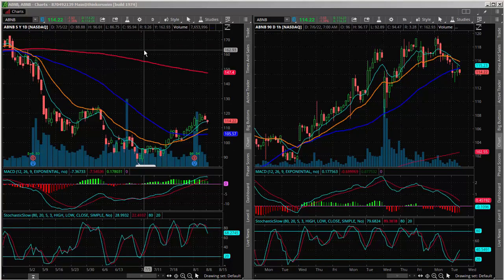All right, so first up, what we have here is a split screen. On the left is a daily chart. On the right now is the 1 hour chart. I'm going to go back and forth between the 1 hour and the 2 hour. I use both of them. All right, so let's get into this here.